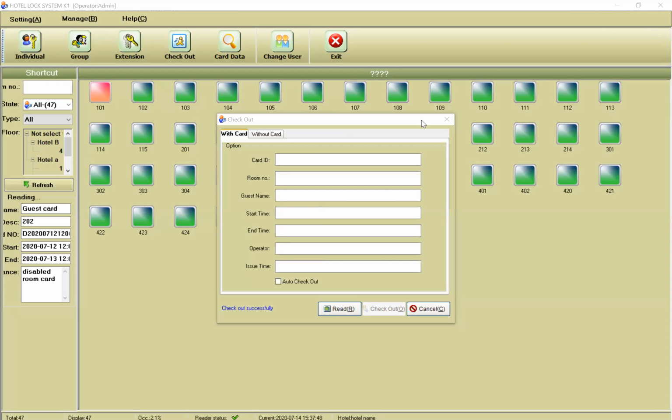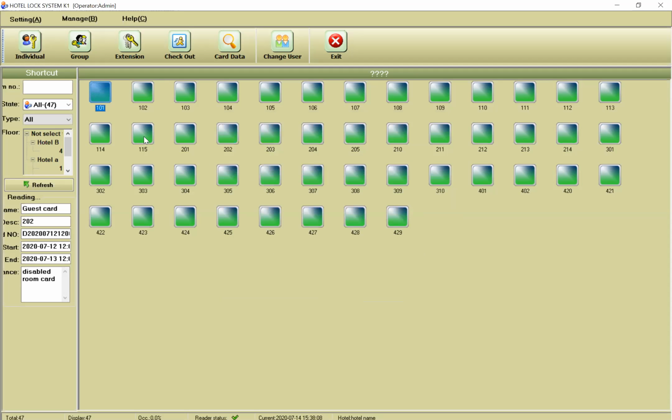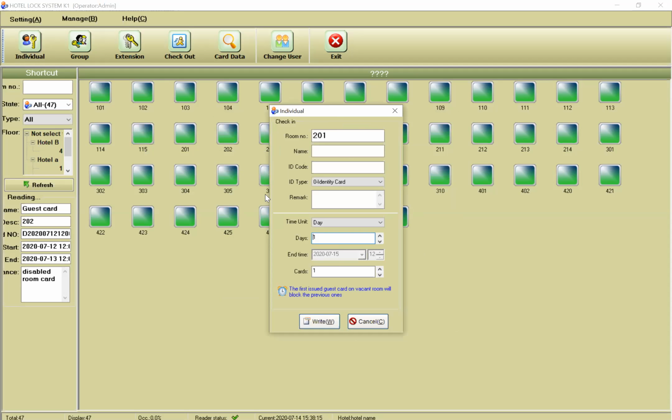Okay. If one of the guests loses his card, or he or she checks out and doesn't give you back the card, you can check out the room without the card. For example, now, let me check in one room. For example, 201. I'm checking.